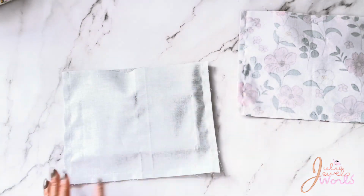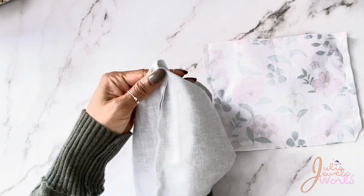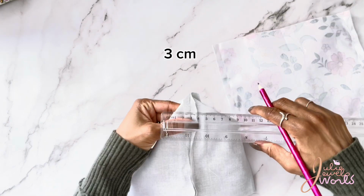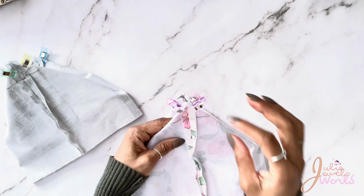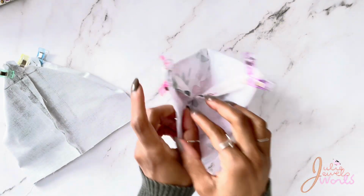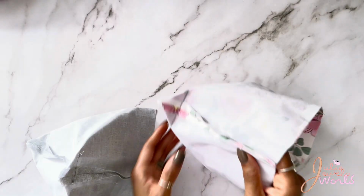We're gonna cut these corners. We're gonna fold like this. I'll be marking it. Mark it 3 centimeters down, okay? Put a line right across. And you're gonna do it for this one as well, this corner and that corner. Once you finish pinning everything in place, we're gonna take it to the machine and we're gonna sew across there. So right here, right there, and right there. Okay, you should now have all 4 corners sewn. Go ahead and cut these corners.